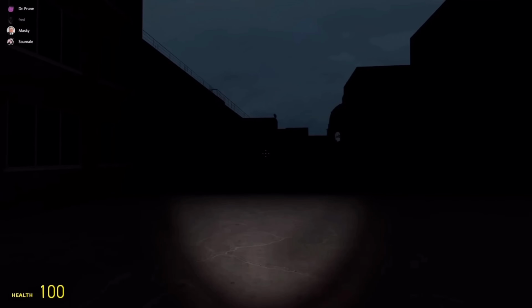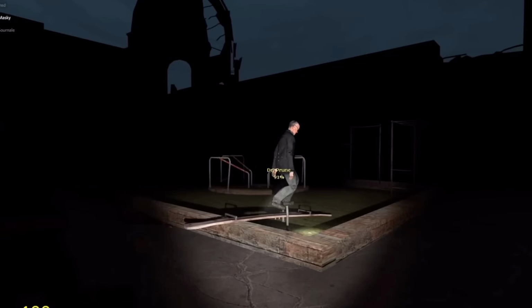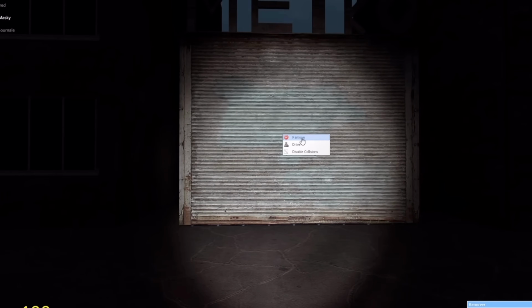Thankfully, after walking around the city block for a couple minutes, I eventually found a metro, which you can tell it's a metro from the big metro word on top of it. However, despite this being where you need to go, I couldn't seem to open it no matter what I did. I presumed you needed a key in order to unlock this door, but considering how big the area was with very little things to do, I couldn't really be bothered to find the supposed key.